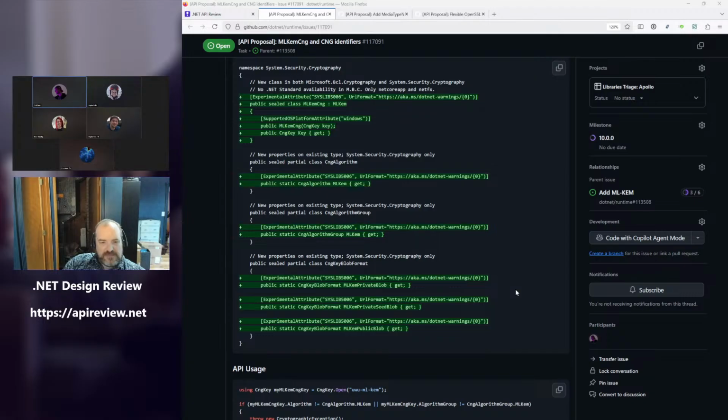And CNG key blob format as well. So we have MLChem private blob, MLChem private seed blob, MLChem public blob. These names correspond to the blob types that NCrypt uses for importing and exporting key blobs. Basically CNG has its own way of exporting and transporting key values.